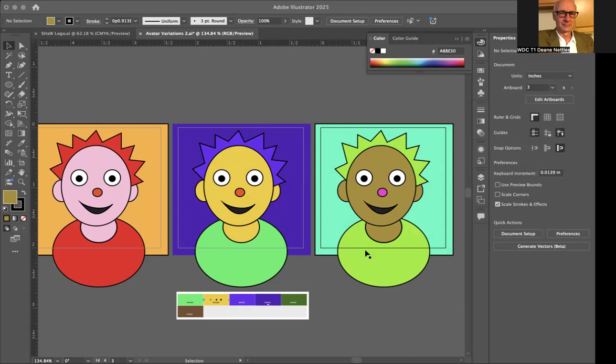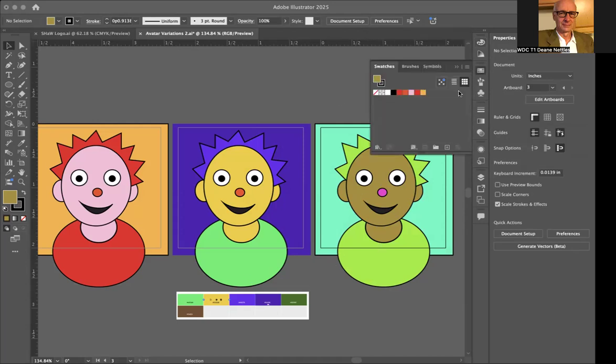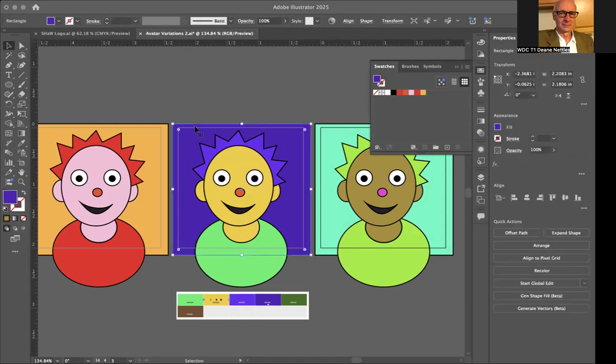Now that I have all of these colored, I'm going to go to my swatches palette. And I'm going to start creating new swatches.